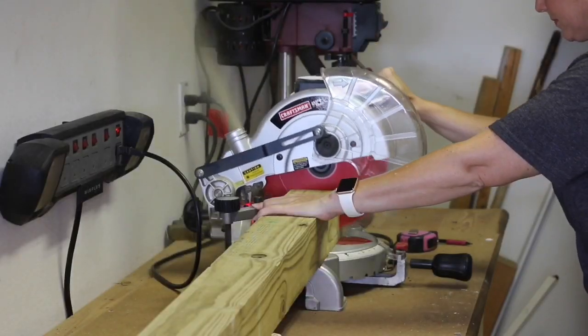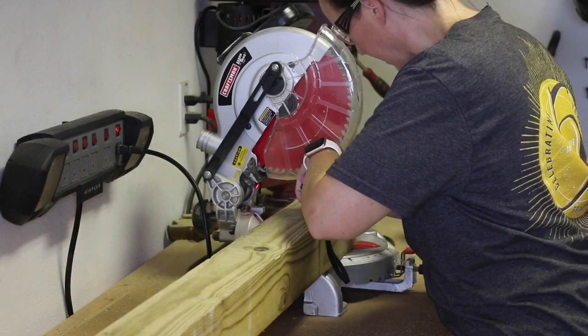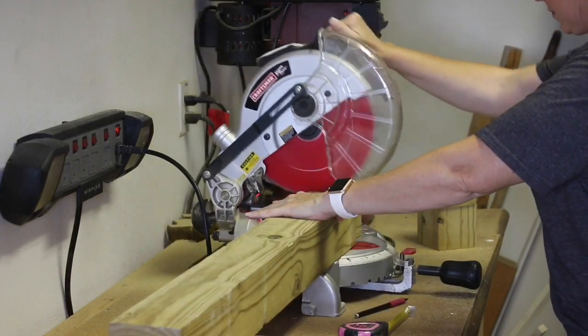After I got the wood and I came home, it was time for me to cut it. One thing you do need to know, if you don't know it, is that it doesn't actually measure 4x4, it measures 3.5. And so those were the cuts that I made. And I chose to go ahead and use my power tool. It makes it so much easier. And so I pulled out my miter saw. It does have a 10-inch blade and I cut at the 3.5-inch mark.